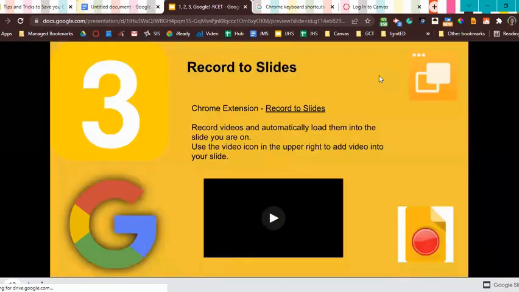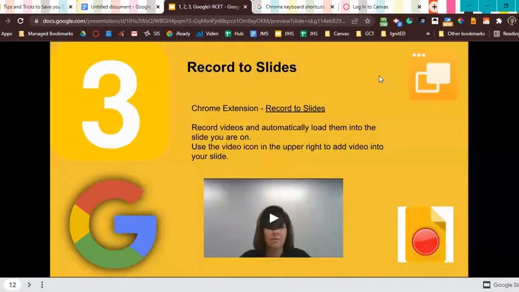All right, Record to Slides is a newer extension. This makes it really easy for you to include audio on a specific slide. So it's an extension that'll show up here with all of your other extensions after you add it, and it will allow you to record slides and embed it right into that slide. Otherwise, there's no real easy way to incorporate audio into your slides. This one will allow you to embed it right here. It's pretty easy. It doesn't take a whole lot.